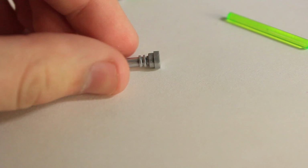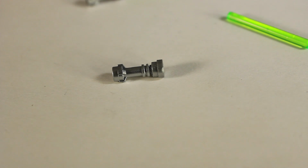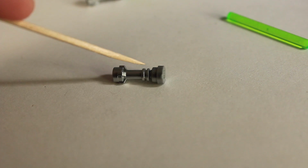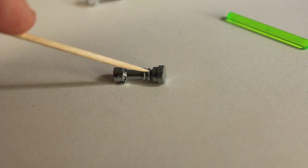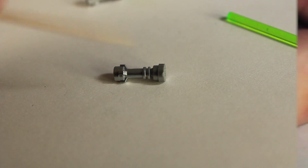So the next steps are pretty simple. These are the last ones. So this is just the painting stage, so you'll need your black and your gold for this. You can just take your toothpicks, let me just grab one real quick. You can just take one, dab it in some paint, and then paint in those gaps right there. So this gap, this one right here, is the one that will be painted with the black paint, and then this one will be painted in the gold paint. So I'm going to go ahead and paint those so you guys can see it. So it's a pretty simple process.